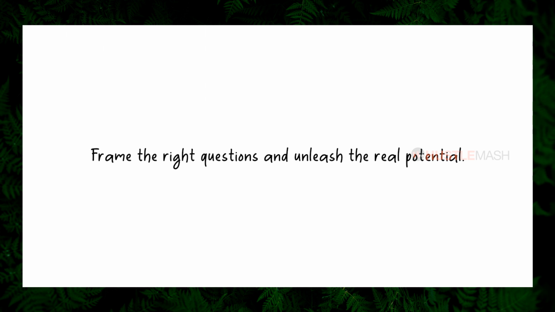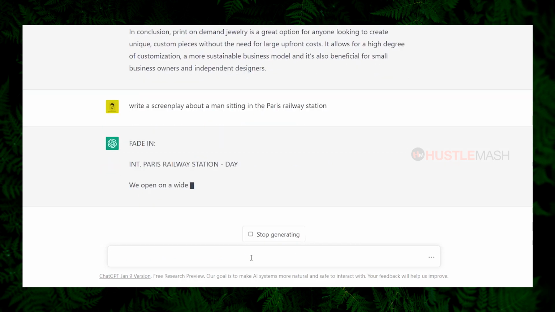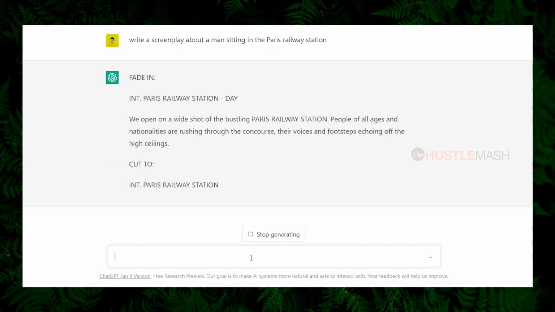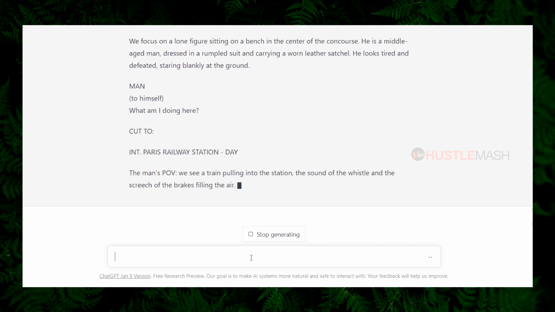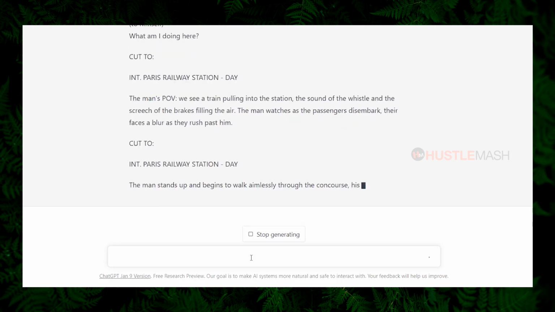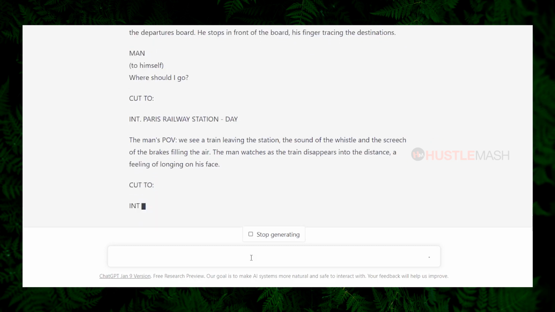Let us say you are writing a movie screenplay and you are facing some creative block. The next scene is something like the lead character is at some railway station in France. So what you can do is ask ChatGPT to write such a screenplay. It will write it for you with even the camera cuts and all. You can read ChatGPT's answer and use it as a reference or draw some inspiration. Whether you need to copy it as such or use it as an inspiration or as a reference, it's totally your call. So that's why I told you it's a gray method. What I would recommend is to take this, combine it with your own sentences and write the content. That's what I would recommend.